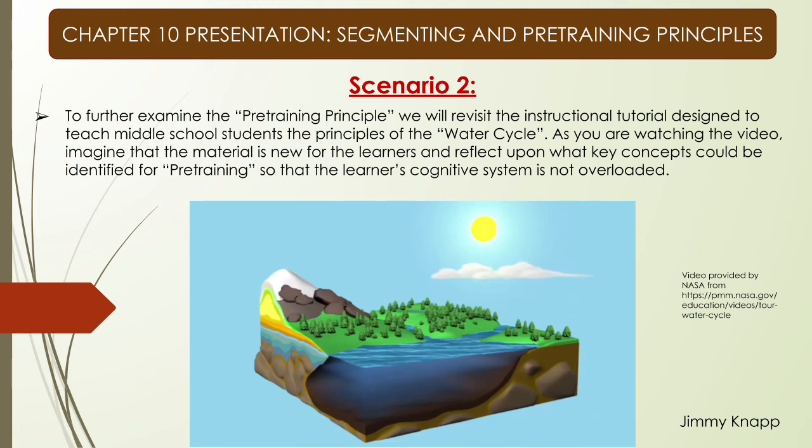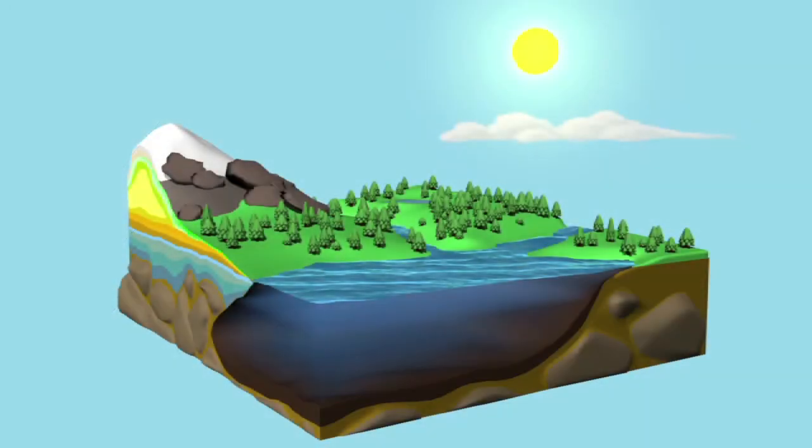We can do so by rewatching the water cycle tutorial, but with a focus on the pre-training principle this time. As you watch the tutorial, imagine that the material is new to the learner and reflect upon what key concepts you might identify for pre-training so that the learner's cognitive system is not overloaded with the main lesson.